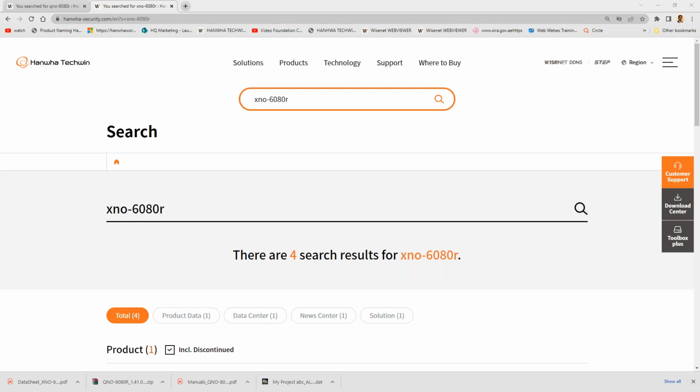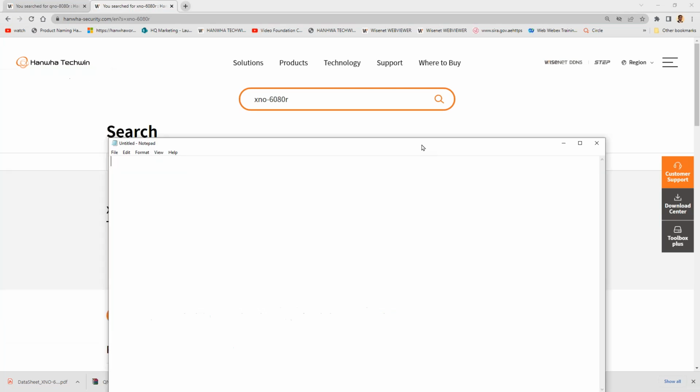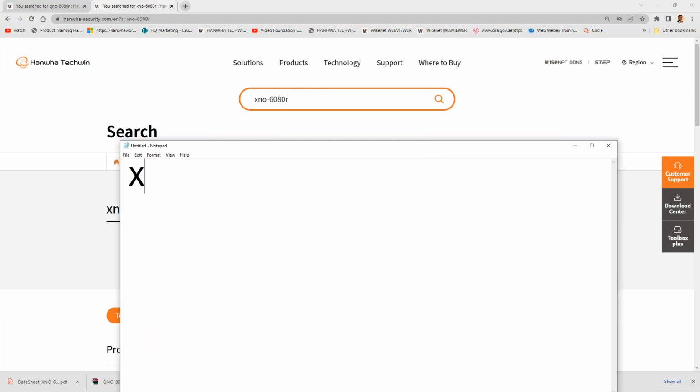Okay. Now, a small exercise for you. I want you to find out about this camera, XNO6080R. What is the series?